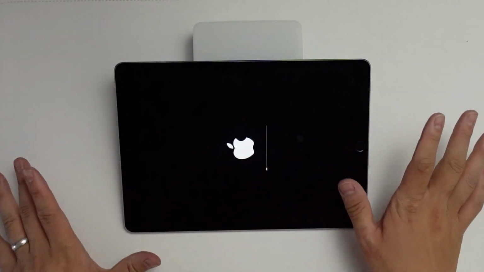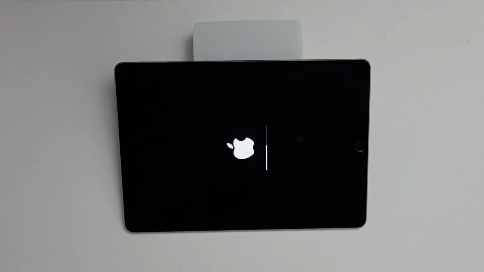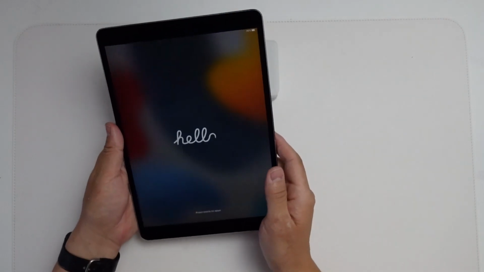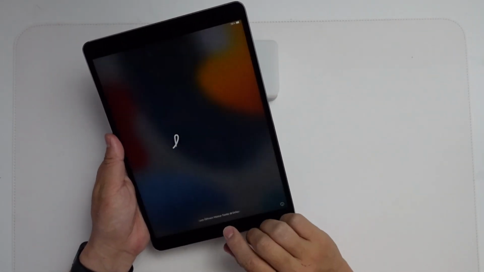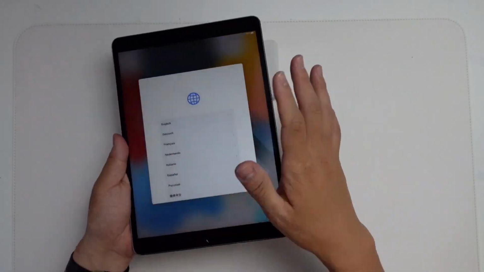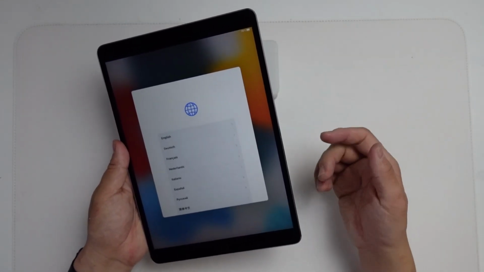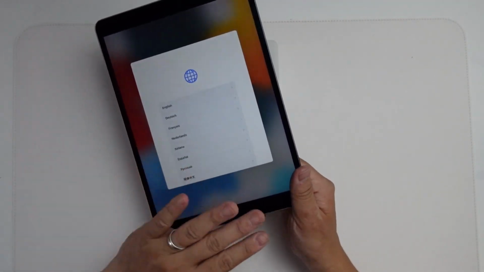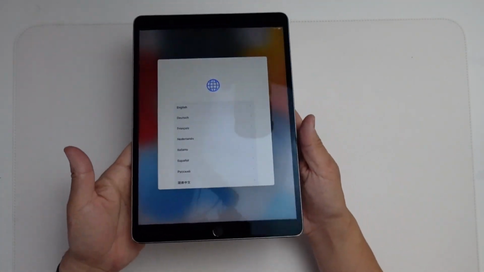So now the iPad is being completely wiped. Just wait for this to complete. So now the iPad has completed its reset process, and if we press the home button now, it's going through the setup process just as if you bought the iPad new. So this iPad is now ready to list on eBay or to give it to somebody. It's wiped off all your data and applications, and it's ready to use by a new person.